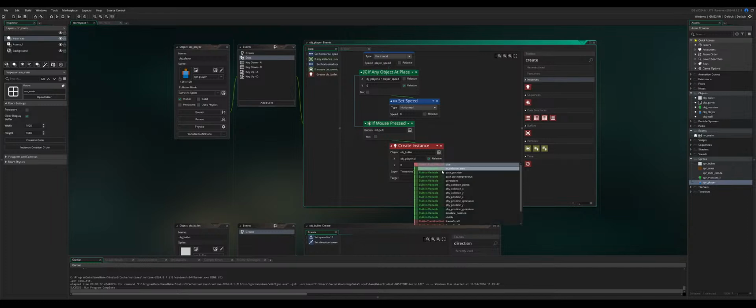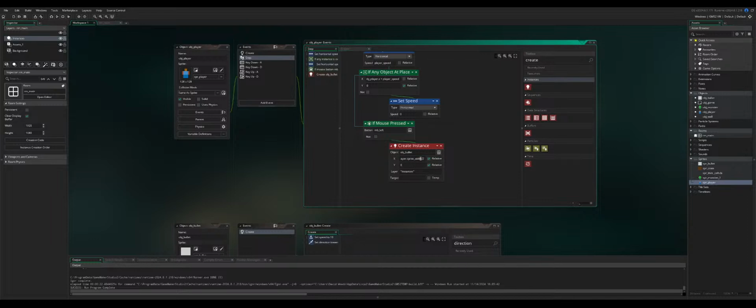Height. Sprite height. This is X, so it's sprite width divided by 2. We're gonna put it halfway.